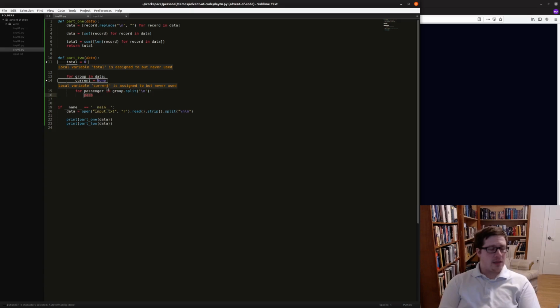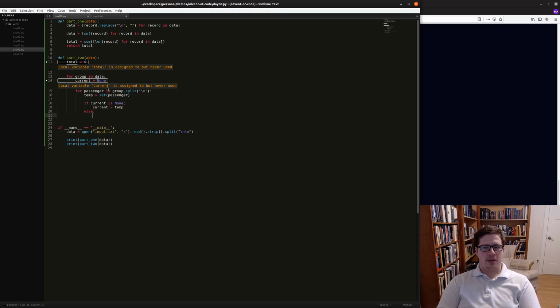We've got this temporary that is just set of passenger, and we'll say if current is None, then current equals temp.